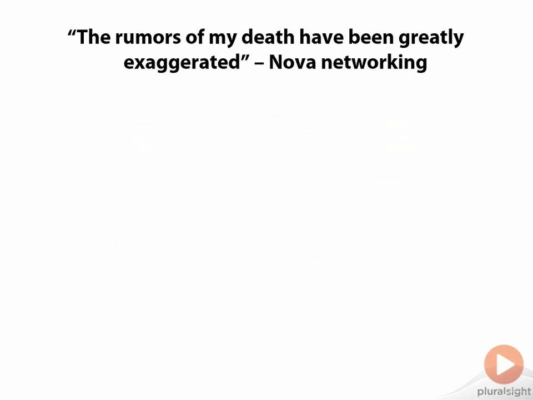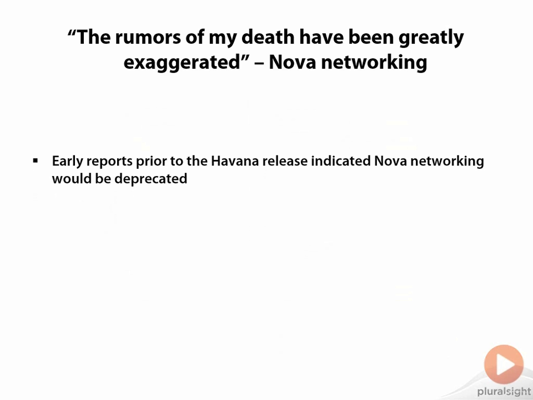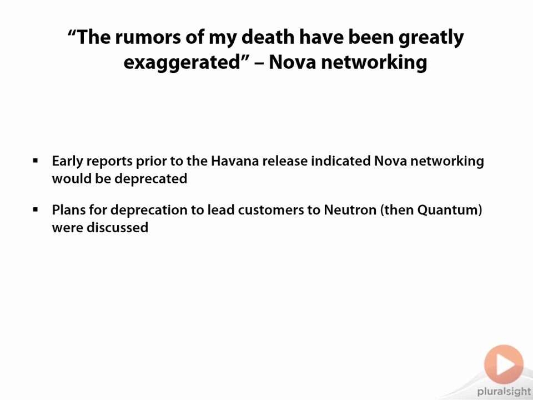We always joke about the phrase, "the rumors of my death have been greatly exaggerated." And this is very true about Nova networking. Earlier on with the Havana release, there was chat about Nova networking being deprecated. What that means is that they were going to actually cease development against the platform, and they were going to move to the more fulsome OpenStack Neutron, which was then called Quantum.